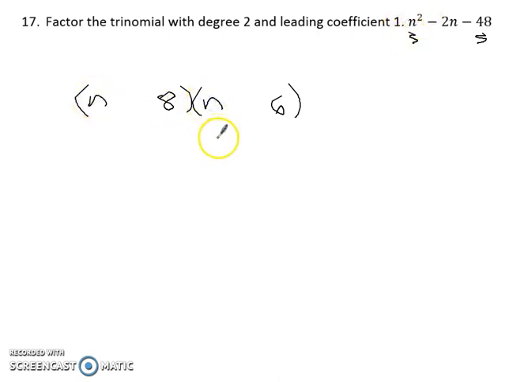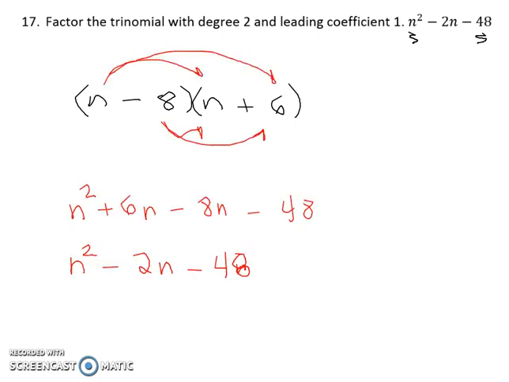So what signs do we give here? The 8 needs to be a negative, and the 6 needs to be a positive in order for this to work out. Remember that factoring is the opposite of multiplying. And if I wanted to check this, I could multiply these two together to see if what I found is correct. So in red there, that is the confirmation that what I found is correct. You guys don't have to do that, but it's a good check for yourselves.